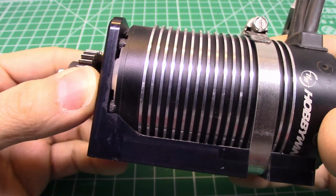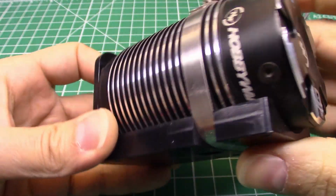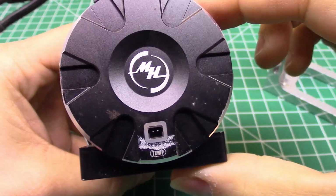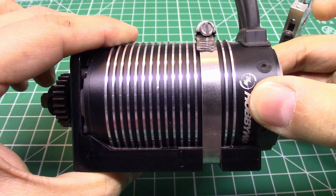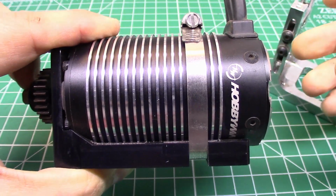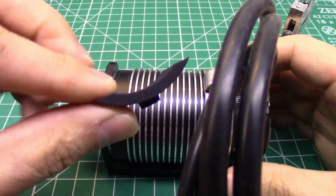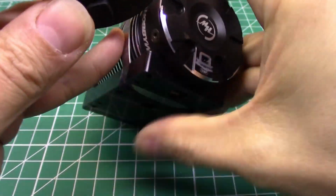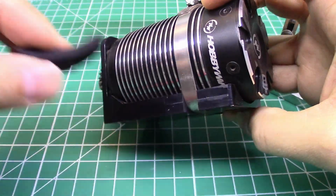This is their SVT Big Bore Mount, and what it does is it mounts your motor directly down against the mount here and all the way across. This is a diameter 1100 kV motor. This also works with any of the other diameter motors, which are the 800 kV motors and a couple of the Castle motors. They also include this little plate that can go right here on the back of the motor mount if you're running smaller diameter motors.